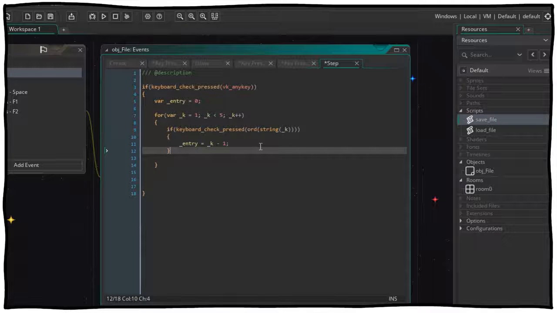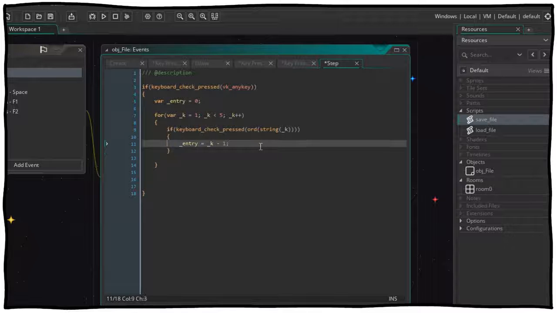At the moment we have the data structure, the database list will have entries 0, 1, 2 and 3 corresponding to 4 people. However, I want to make those correspond to the keys 1, 2, 3, 4. This is purely because otherwise I would be pressing key 0, which is on the right hand side of my keyboard, and then keys 1, 2 and 3 on the left, and that means using 2 hands, and I'm lazy, so I'm just going to use 1 hand on my left. So I say k minus 1, make that entry.